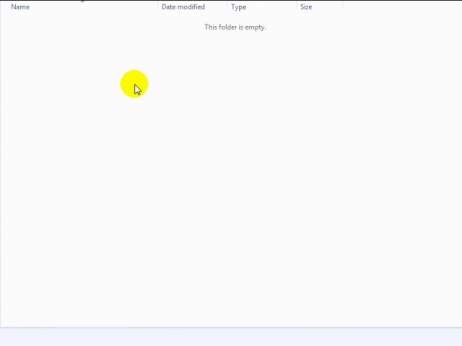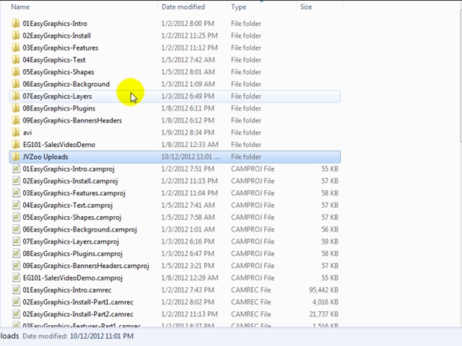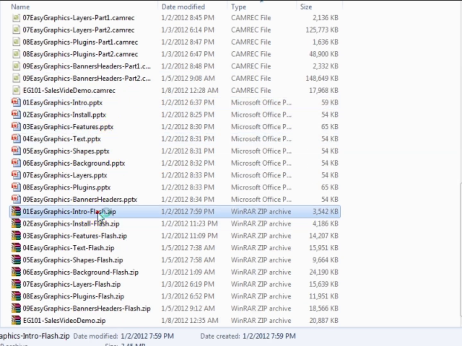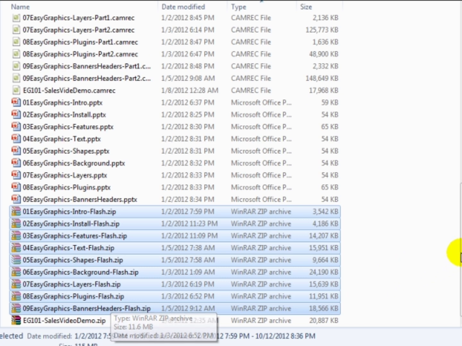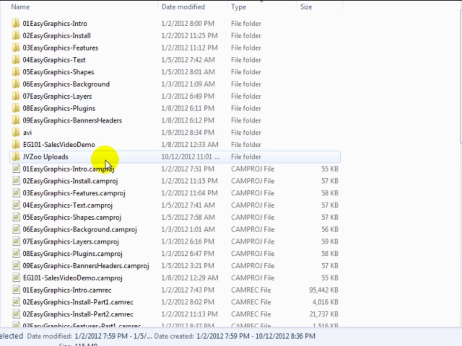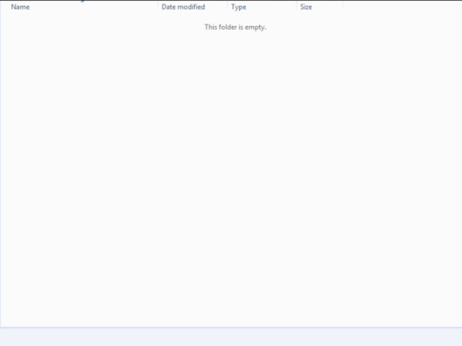What I want to do is to simply upload my index.html files, my sales letters, my thank you page, and my content files. For you, you might have videos, you might have ebooks, and so forth. Now, the easiest way to go about doing this is to zip your files up. So figure out which files you want and then zip them up. In this case, I have 9 different files here that I've zipped up, and these are video files. What I want to do is just to cut those.